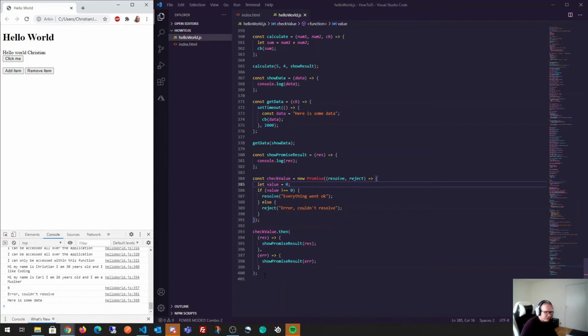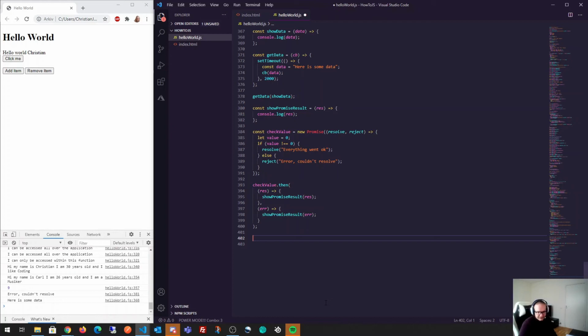But I'm going to show one other example where I will simulate more of a real server request instead, using the same type of method that we did with the callback with a set timeout. And I'm going to show you another way that we can write promises, and that is that we can return promises within a function, which is a cleaner, better looking and more readable way of handling promises.